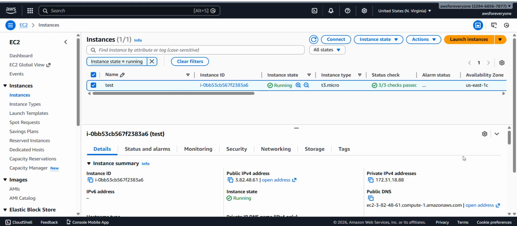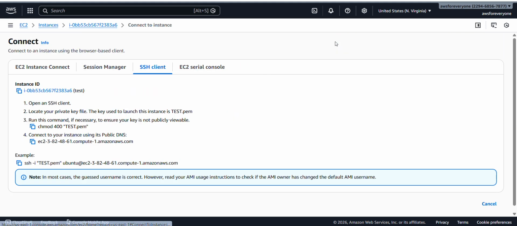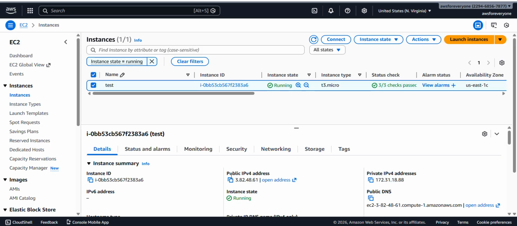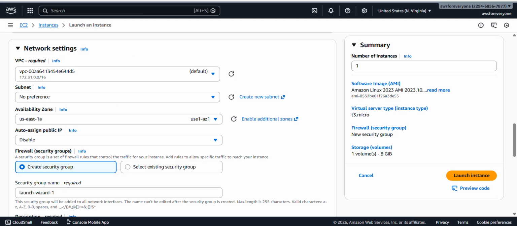Okay. So here, if you see, this is the public DNS hostname. That is what they are using here in the connect. You can use the public IP as well. Okay. So if you go, there is a public IP. In the details section, you will be able to see both the public IP and public DNS. Okay, both.